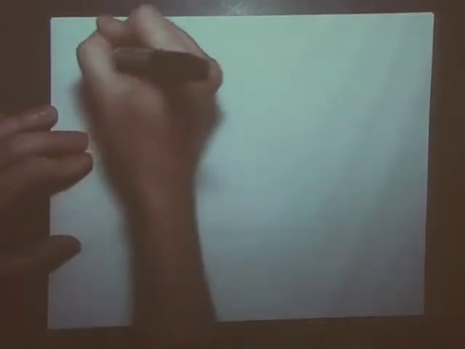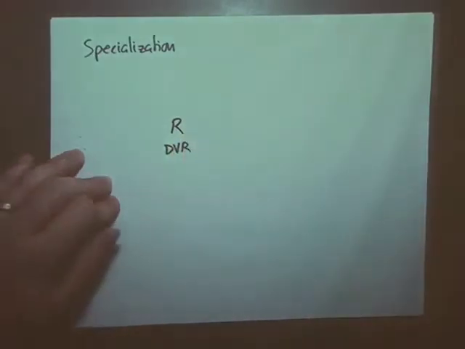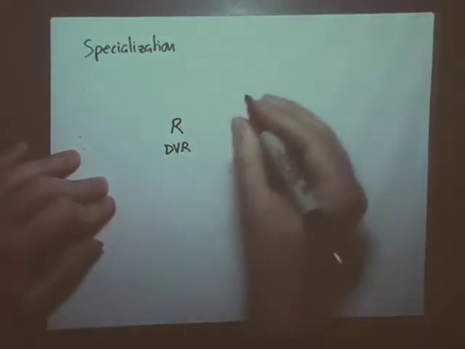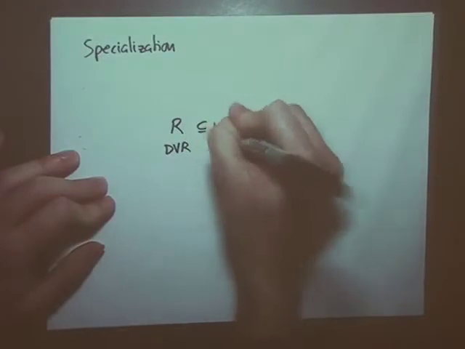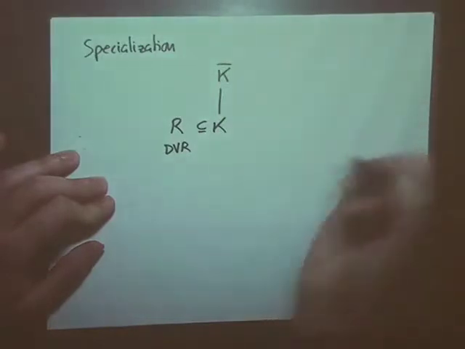So, all right. Now, related to this, I'll introduce specialization, which is meant to immediately remind you of the picture that I just drew. I'll say how in a second. So here, my setup is as follows. R is going to be a DVR, just like this R_P here, and it's going to sit in my field of fractions K. And then I'm going to take some separable, so an algebraic closure.